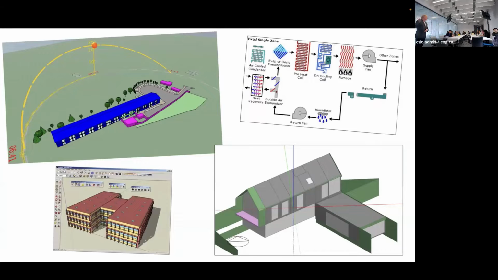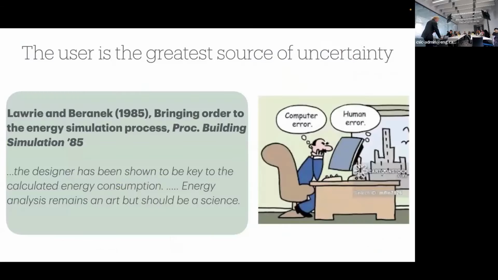And a lot of the developers of these tools will make fairly bold claims like you don't really need to be an expert in building simulation to use our tool, or our tool makes it easy. And it's true that they make building performance simulation much more accessible. When I got into the domain over 3 decades ago, we were preparing text-based input files. So there was no graphical user interface. There was no feedback and results analysis, for example.